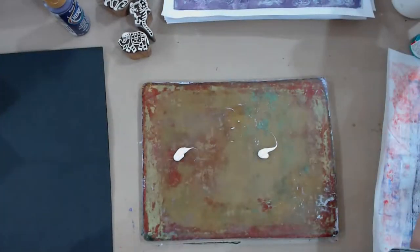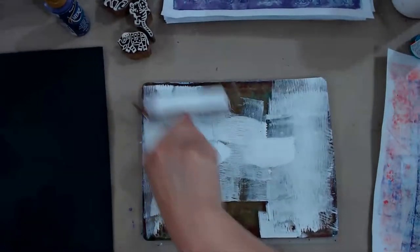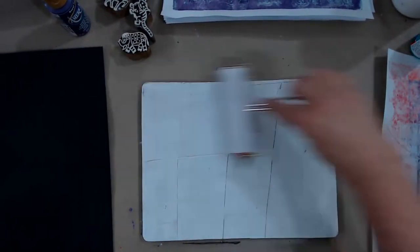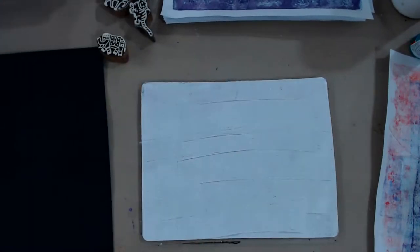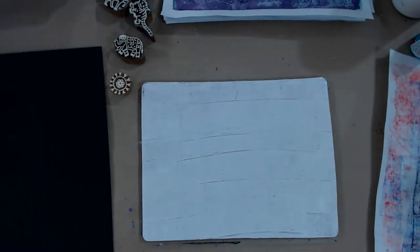All right, we got some more stamping to do. I'm just using white acrylic paint. I'm doing white because I had a lot of black cardstock left over, and it just seemed the right thing to do. Now we've got the mini elephant. Let's alternate something with the mini elephant. One of these smaller designs would be cool. I think the little elephant would be cute together. Let's do that.